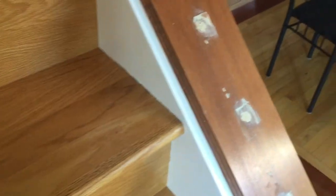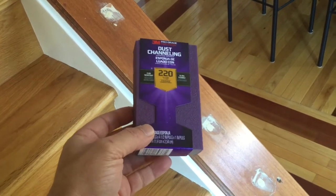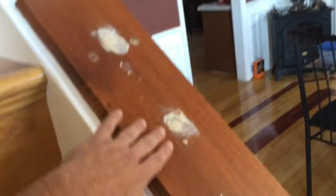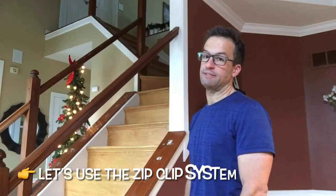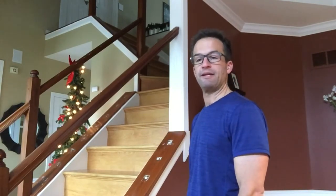Next step is to sand down our wood filler all over the place, whether it's on the riser or underneath the railing. I'm going to use these hand sanding sponges - they're a little bit more costly than just buying sandpaper, but they're easier on your hand. This is a 220 extra fine. I took the opportunity to take down the spindles throughout most of my staircase and put in the wood filler to get everything ready so I could be a little bit more efficient with this process.